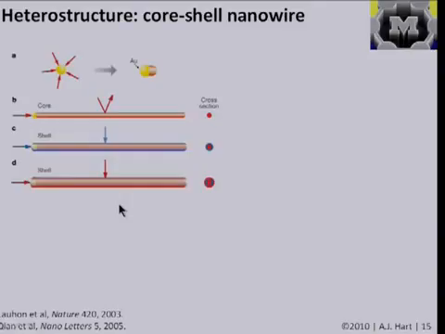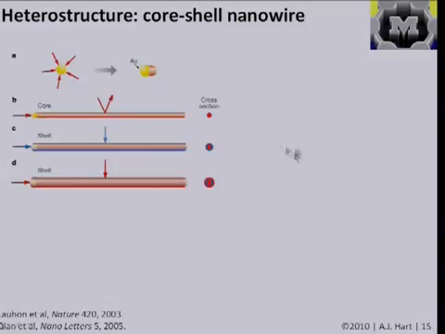And there are also ways, as we'll start to talk about synthesis later, to create what are called heterostructures, or combinations of materials, or things that may not directly come from the way the material self-organizes. And this is an example of what's called a core shell nanowire. So made by a process like I briefly overviewed last time, where you imagine we're all sitting in a big furnace and we spray in some small particles of gold, so some gold nanoparticles. And remember, we fill the room with a gas that contains silicon, this material that we want to grow, and basically start producing a nanowire using this gold particle as like the little reactor.